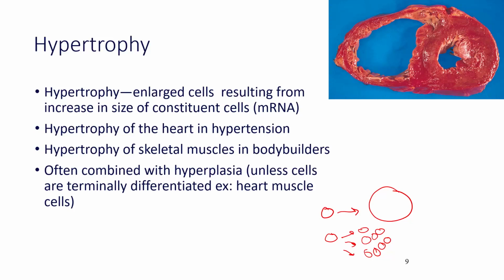So when we talk about hypertrophy, especially when we're looking at heart muscle tissue, if a region of your heart muscle dies, it can't then be replaced by other heart muscle cells. Those cells are all the cells you're going to have in your lifetime. It's not like getting a cut on your skin where you can replace those skin cells by growing new ones. Heart muscle, terminally differentiated, you're not going to be able to create new heart muscle cells. So if the heart's going to grow larger, the cells are going to hypertrophy. They are going to expand in size without increasing the number of cells that are present.